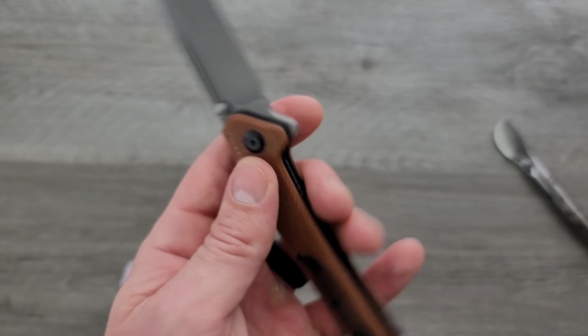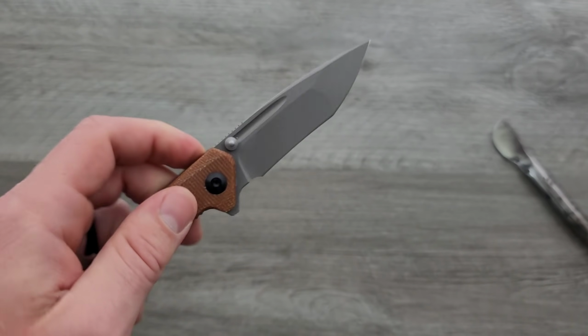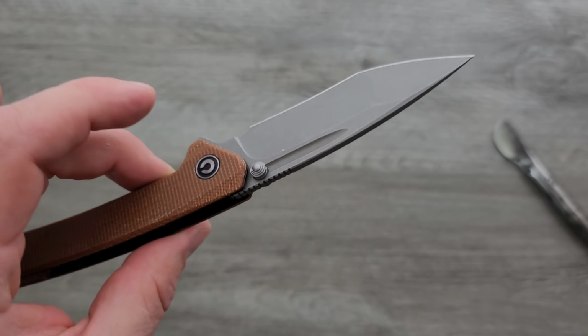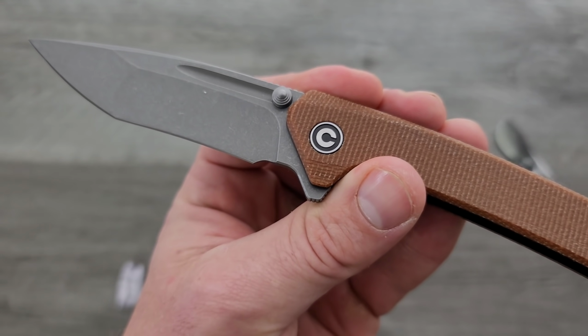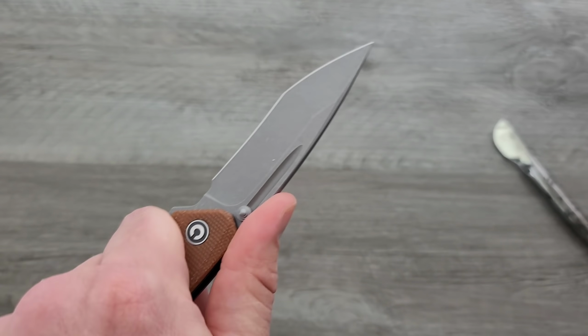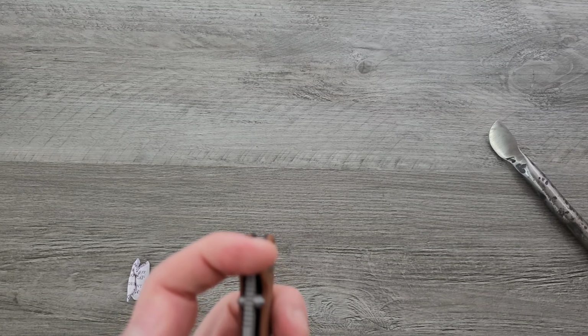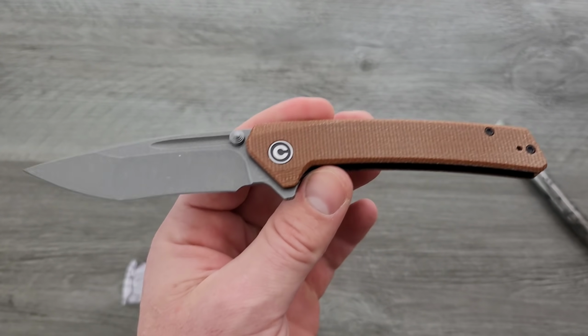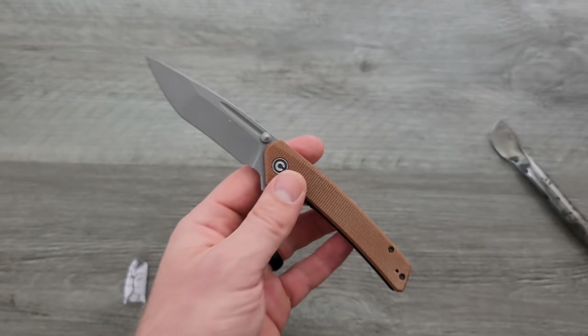I mean, the construction of this knife is no different than any other Civivi. The interesting element here is, I'm not going to say the steel is interesting. I'm going to say the blade shape and profile is interesting. There's just a little bit more going on here than normal. Are you getting some extra benefit with this knife over other Civivi knives that cost less money? It sure doesn't seem like it, first impressions, but again, this is just a first impressions video.